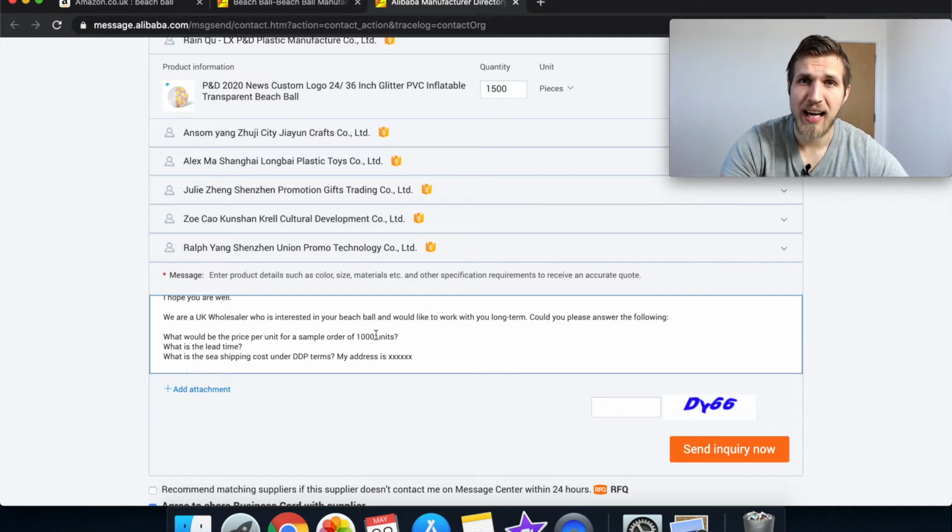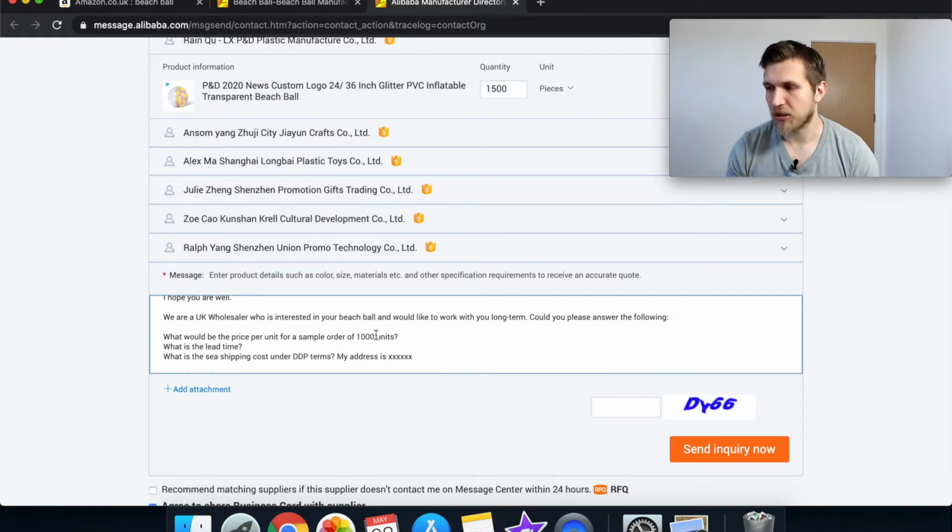Some suppliers may have that product already in stock and can ship it out within a couple of days, whilst others will have to start creating and manufacturing the product itself. So some will take a couple of days, whilst others can take anything up to 30 days. So instead of the whole shipment process taking about 30 to 40 days, it can take up to 60, 70 days. And that is obviously quite important, because the longer you're waiting, the longer you're going to have to wait to start making sales.